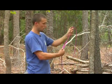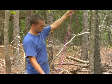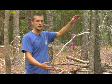And then you just want to pull all of that tight and then cinch it down, and there's your loop, and that's the knot that's not going to come undone to where you can throw this out to somebody and help them. And that's how to tie a bowline knot.